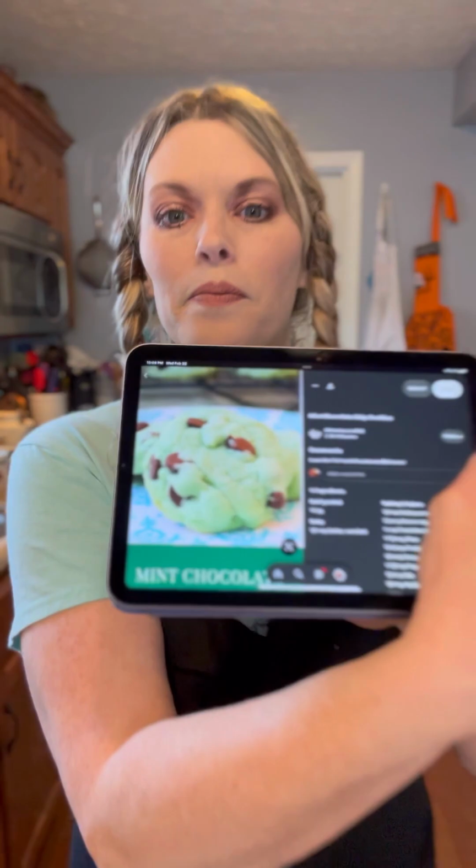But for our very first St. Patrick's Day treat, we are going to make mint chocolate chip cookies. And these are so cute, if you can see. Well, no, you can't see that.